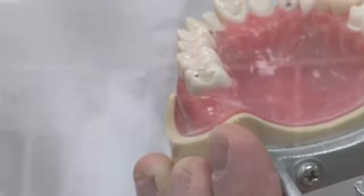tooth-colored filling. However, if the extent is 80 to 90% of the tooth, where we find that there's not much tooth left to begin with, then that tooth decay may be just discarded and the tooth be eliminated, again, based on how much cavity there is. There has to be a certain amount of tooth structure left in order to be able to fix it. And we find that typically when the tooth decay approaches 80-90% of the tooth, it becomes much more difficult and a lot less predictable in terms of fixing the tooth.